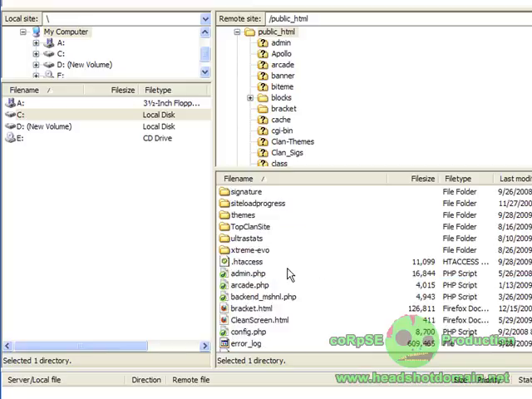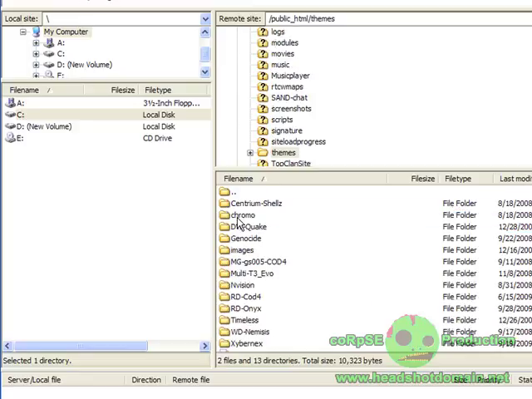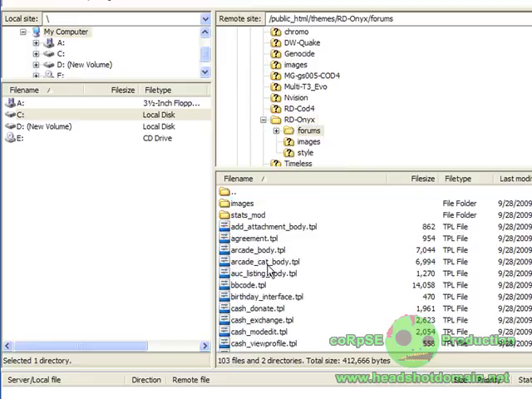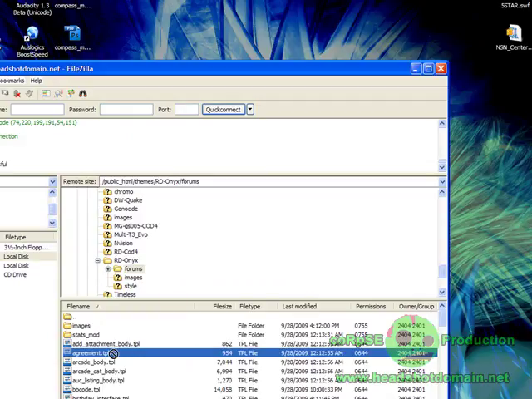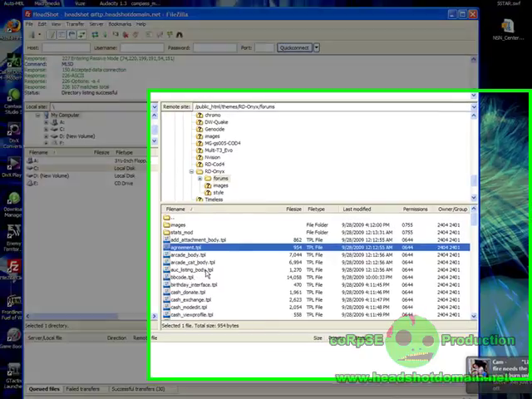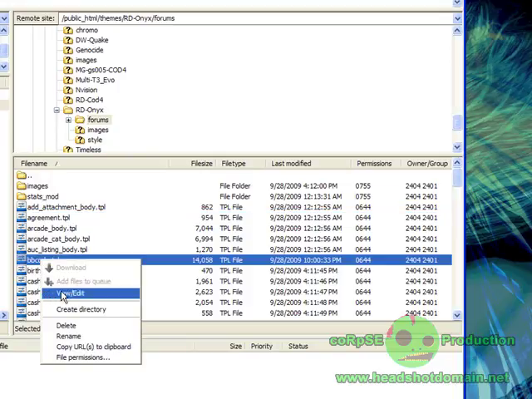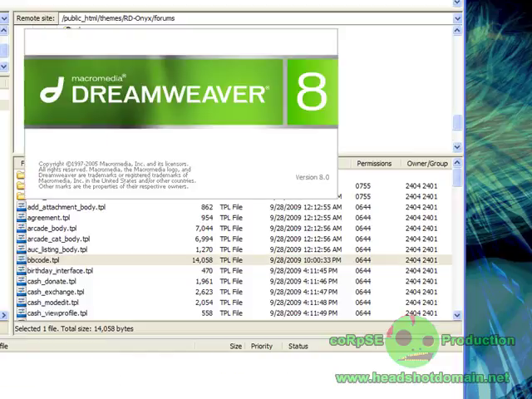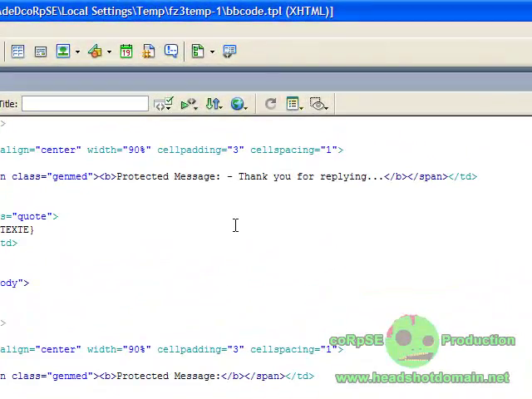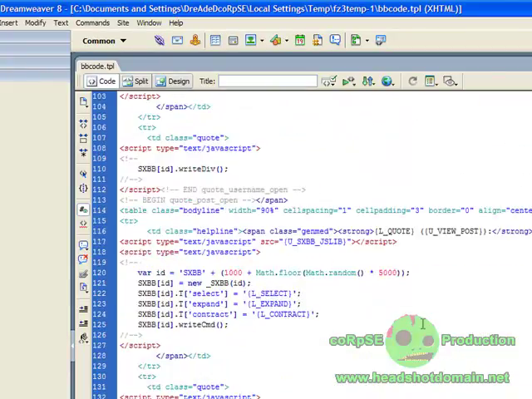Another thing I would like to show you is here. Let's go into themes. Let's come to this theme right here. Some people have been just dragging and dropping files onto their desktop to edit them. One thing really nice about FileZilla, and most of them have it, is a way to edit a file just by right-clicking on it. So here, I'll right-click on this, and you'll see View and Edit. I'll go and click that. Here, let me move that over to here. And what it does is it opens it up right here. And what you're doing is now viewing all the code, and you can edit it.